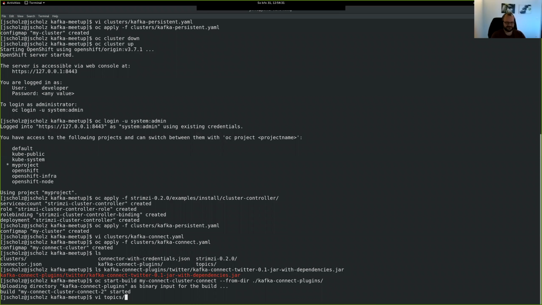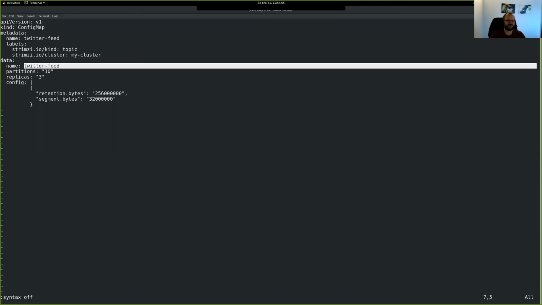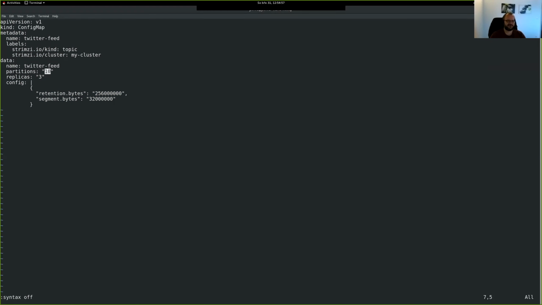Another thing I will do now is, for the demo I will show, I need to use some Kafka topics, and I will create them using the topic controller through the config maps. This is an example of how the topic configuration looks. It basically says that the name of the topic should be twitter-feed. It should have 10 different partitions, and it should have 3 replicas for each partition.